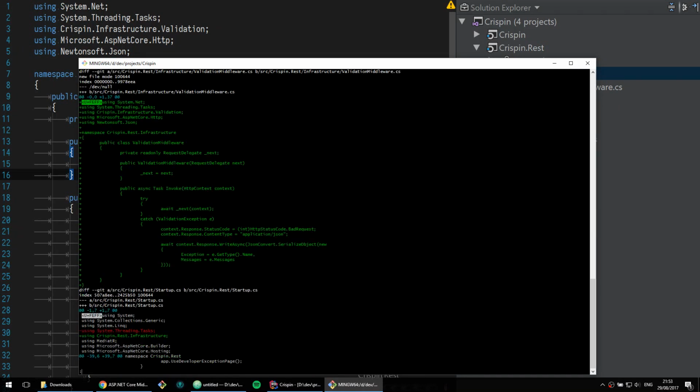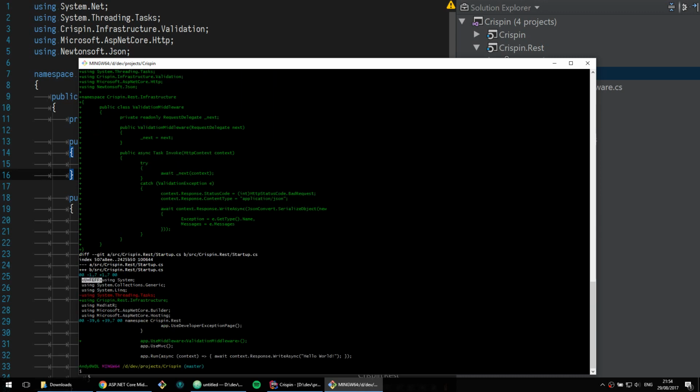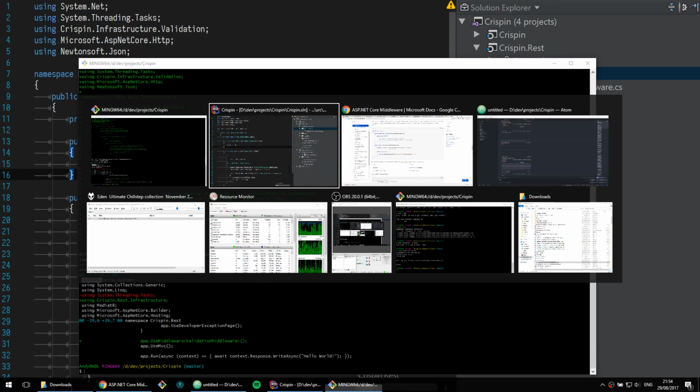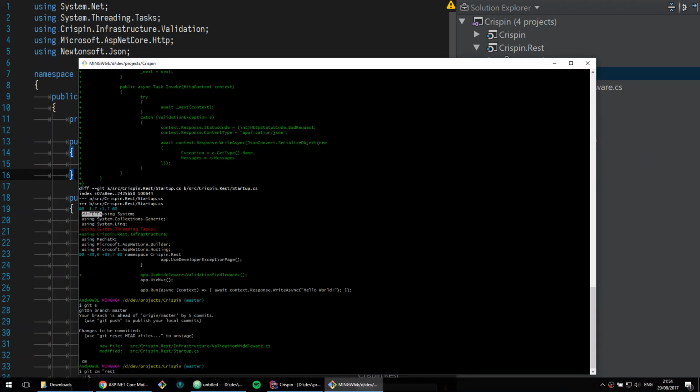Right, let's have a look at our changes. So we have middleware, and we've included the middleware. Yeah, seems reasonable. So: Rest, add validation middleware to render validation exceptions as bad request.